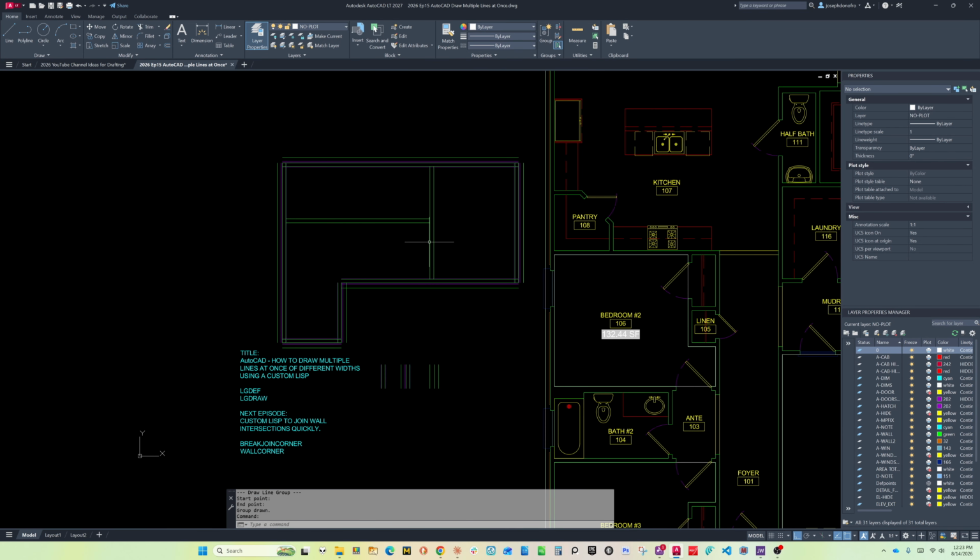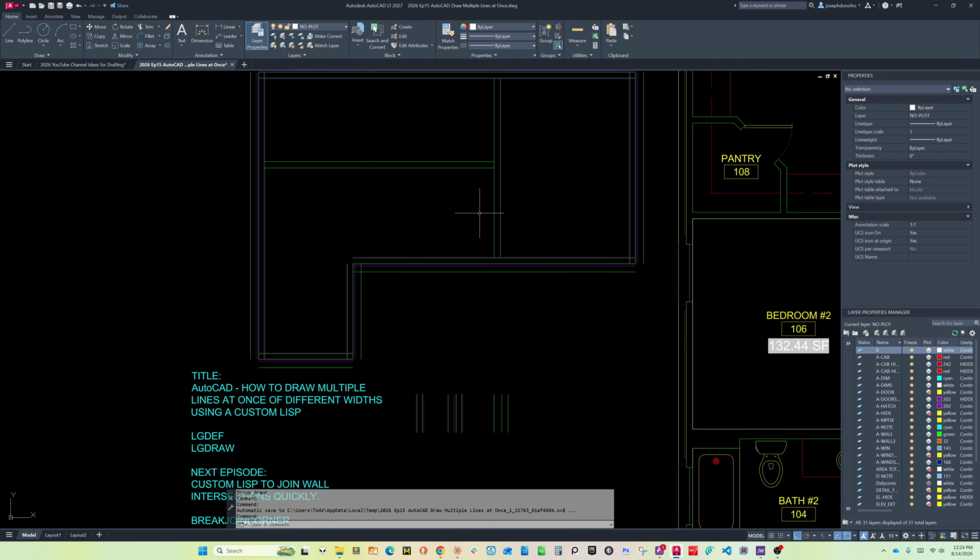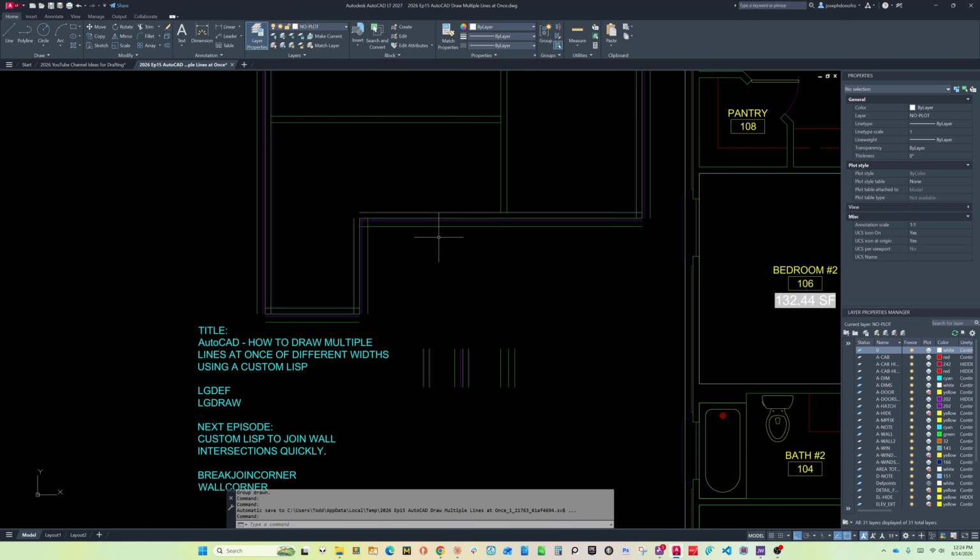So that's it. That's how it works, and I love it because it saves so much time. The old way that we used to do is we would draw the exterior wall, then we'd offset out, offset, and we'd have to go around and do all that. So this is a much easier way. I totally recommend doing this. And like I said, I'll give you this Lisp for free if you want it.